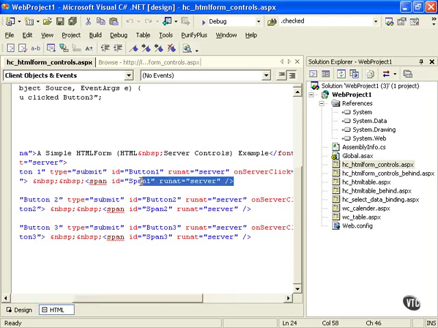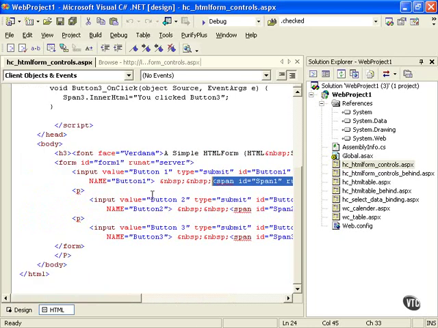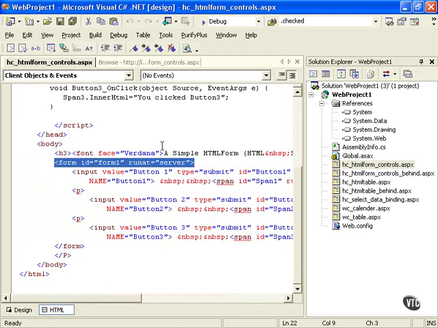And then we have our span right here, ID Span1. This is going to allow us to reference it in the scripting, run at server. And that's all that's to it for each of those buttons. No big deal. We've seen this, so I'm not going to overdo it. And since we call it a web form, that means that we're using a form. Everything is really talking about web form. We have a form in there that's going to do some server-side things, run at server.